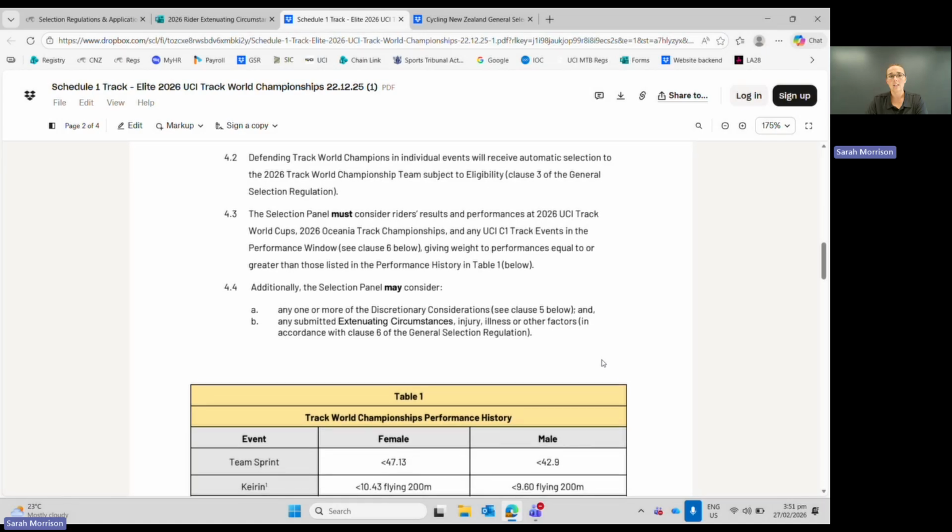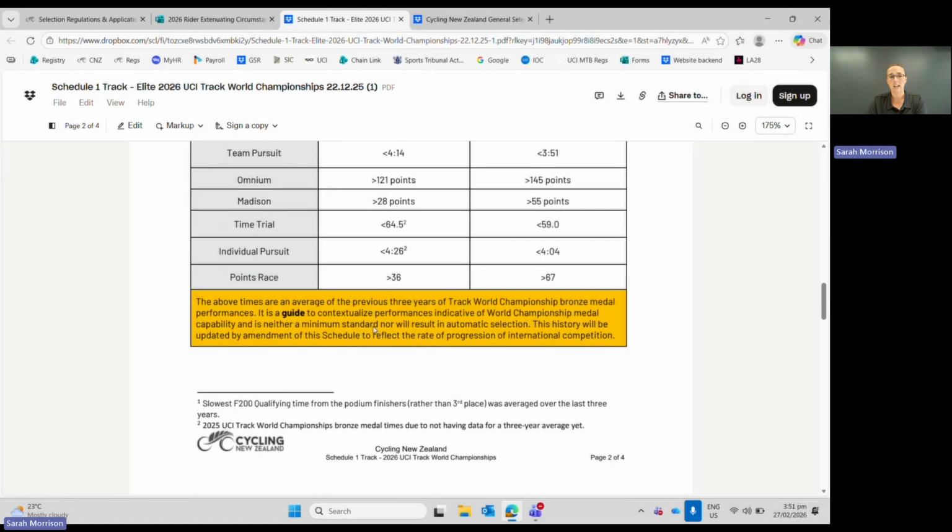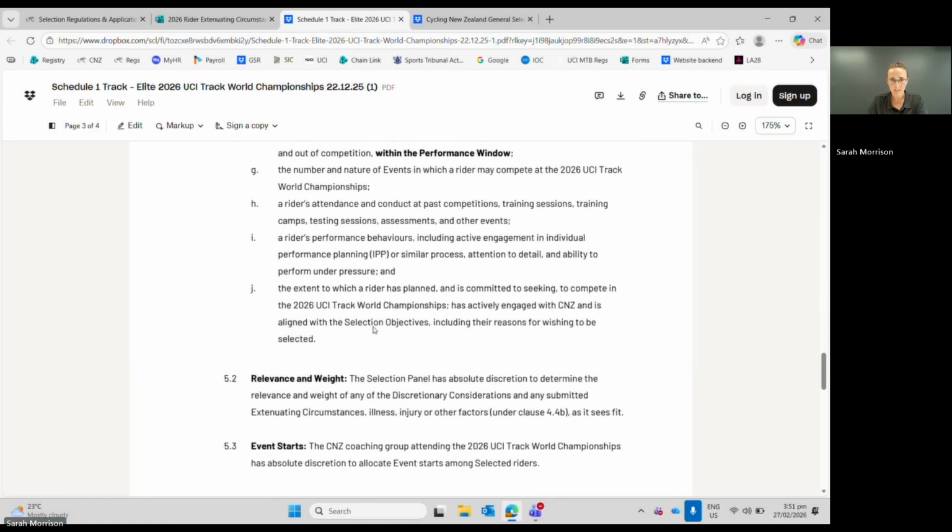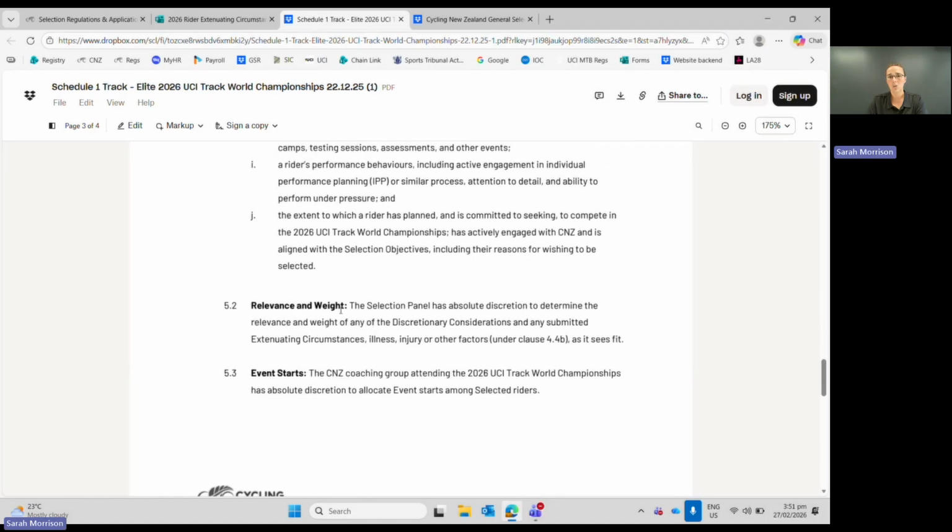So it's a may consider, it's not a must consider, and the panel retain absolute discretion and weight as to your submission around the extenuating circumstances, injury, illness or other factor.